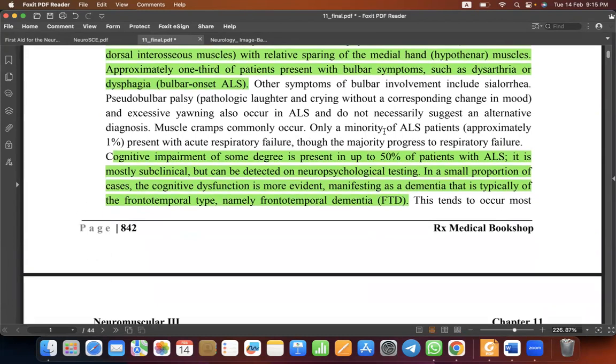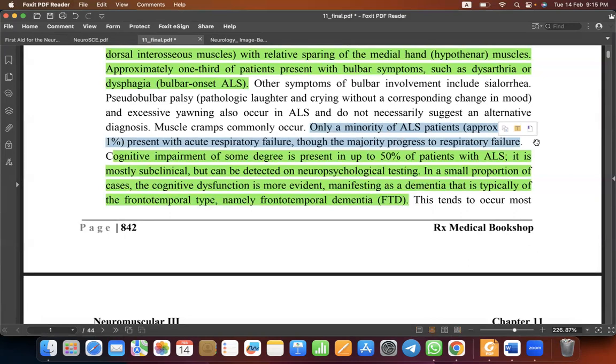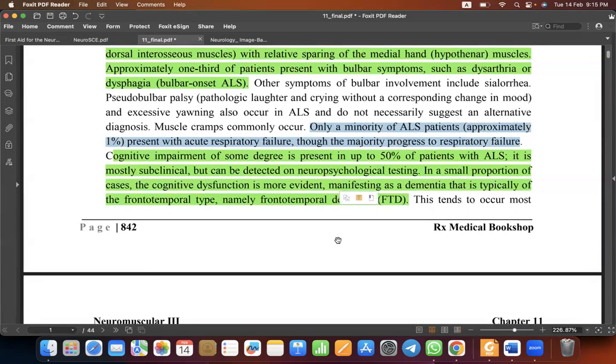The most important cause of death here is respiratory failure, though treatment has improved somewhat nowadays, so there is a lesser possibility, but it is still the important cause of death. Sometimes there could be an association with frontotemporal dementia. In ALS, there could be some cognitive impairment. Whenever we get significant cognitive impairment, we should think of progressive involvement by frontotemporal dementia. So in ALS, there are some variants. The first variant is split hand syndrome, we should remember. The second variant is frontotemporal dementia.